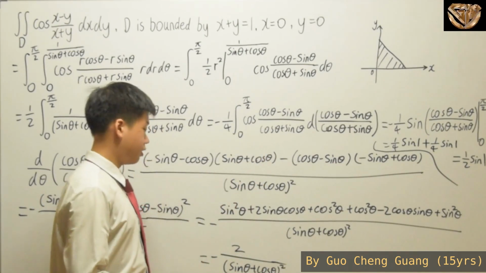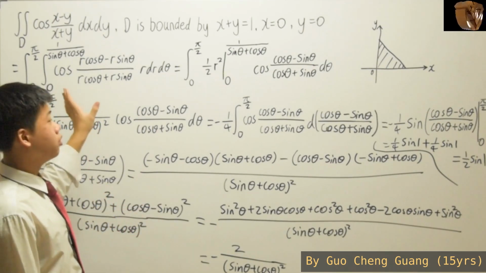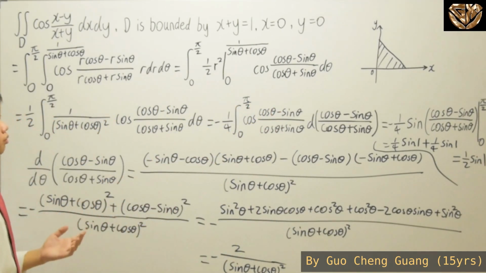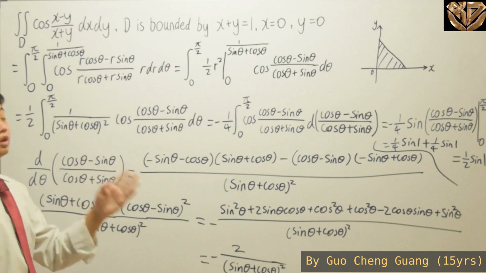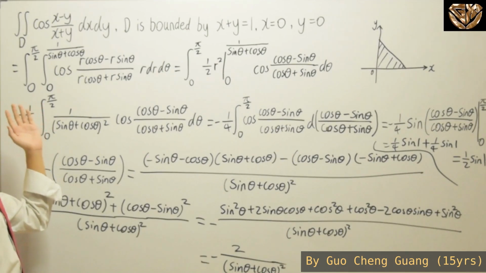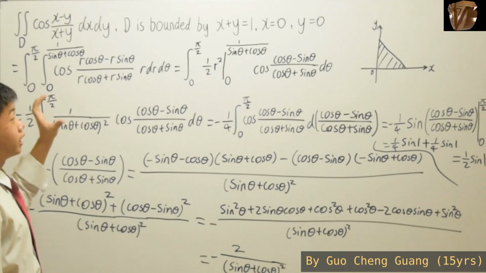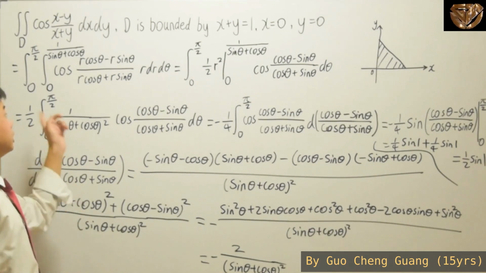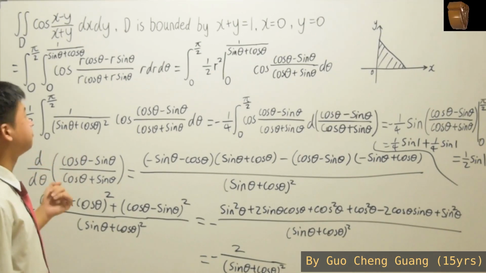So let's go through whatever methods we just had. Now, first things first, you will always determine what your boundary looks like so that you will know how to determine your boundaries for integration. Then you have to determine it is a triangle, and with that triangle, you will try to find its boundary. But in this case, even if you find its boundary in Cartesian coordinates, it won't be really solvable. So the first special thing that you use here is to change it into polar coordinates, even though it is, well, I guess you could say not that circular.